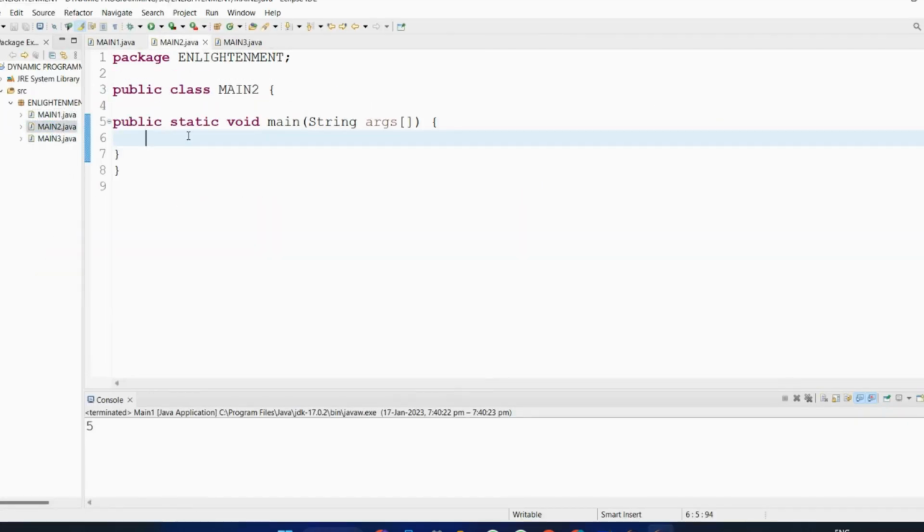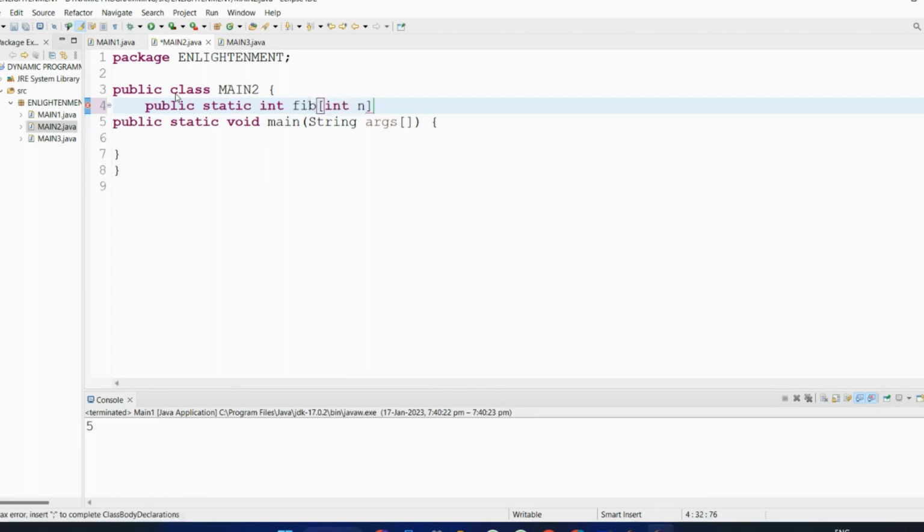So I will write that here. I will take that function, public static int fib, and take int n.